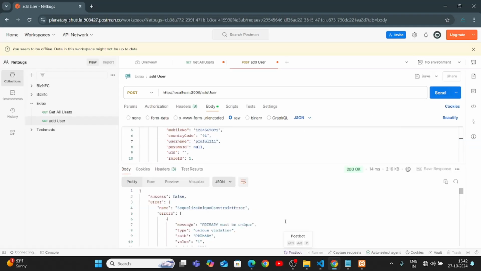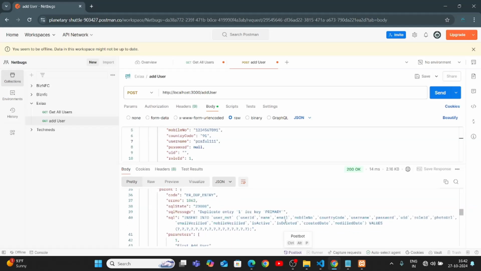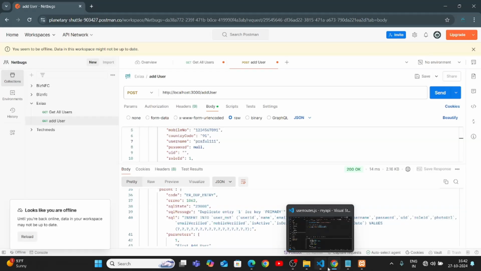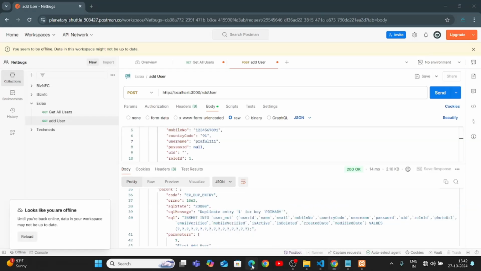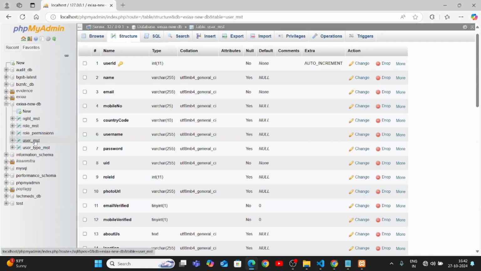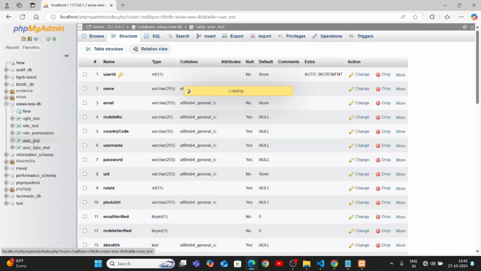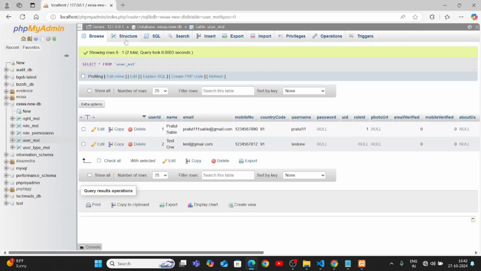Oh, sorry, not unique validation key, not unique. Duplicate entry. I think this is from the database side. So I am changing that one here. Auto incremented, yes. So which is the unique?